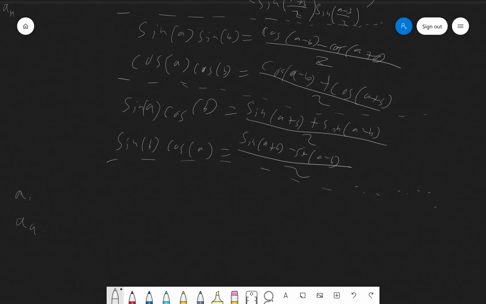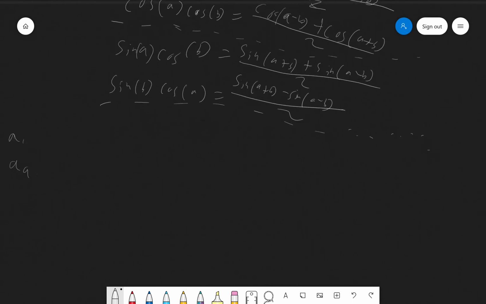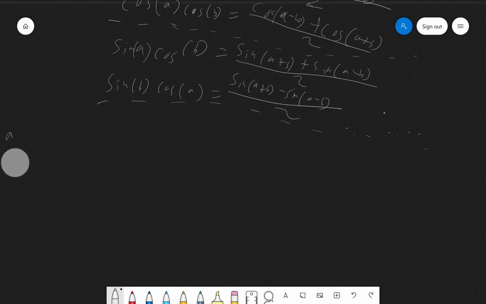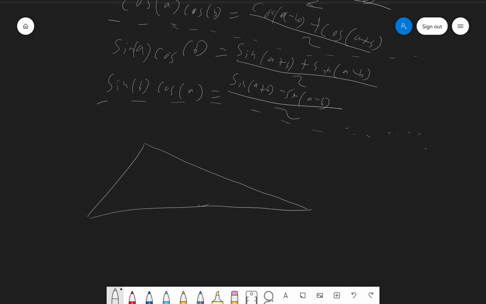Now we're gonna be talking about solving triangles. You might know how to solve right triangles, but what if you had some random oblique triangle and you only know some sides and some angles? How do you solve the rest without using similarity and congruence? You can't. There are some problems that you just need a trick for.